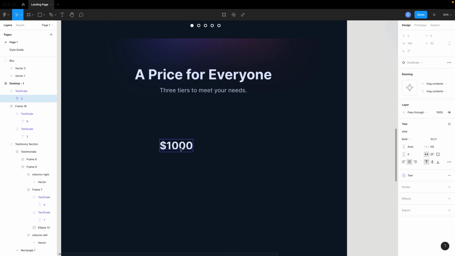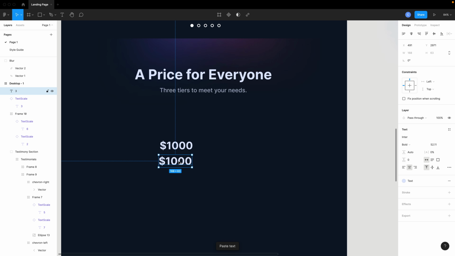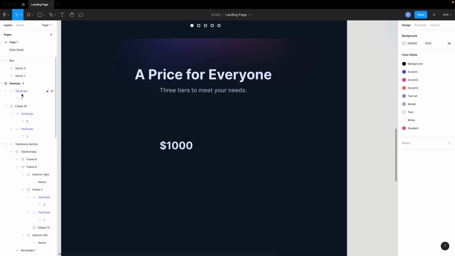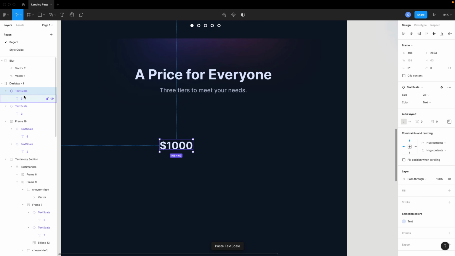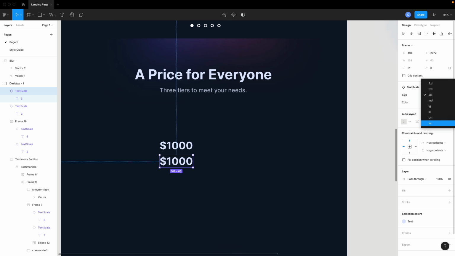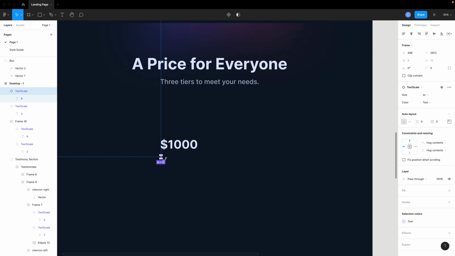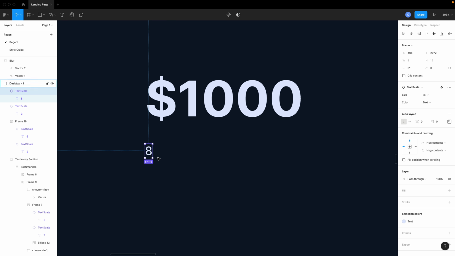$1,000. Copy this down again, and down in here, you'll notice I don't actually have access to any of those variables. And if I look over on the left, you'll see what I did was I copied out the text box rather than the component. So that's a danger. All right, so let's copy and paste that, and now drag this down, and now I should have access over here. We're going to make this extra small. Now I need to zoom in so you can actually see anything over here.